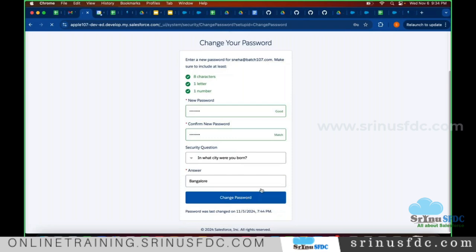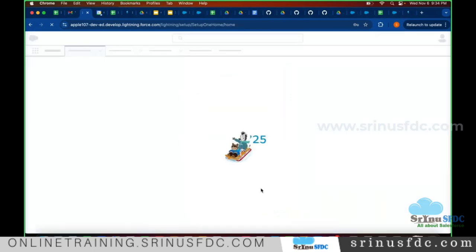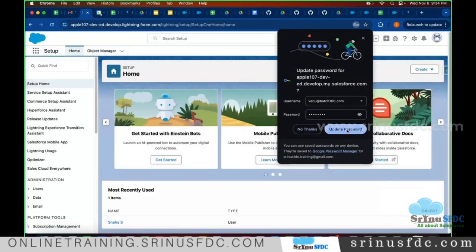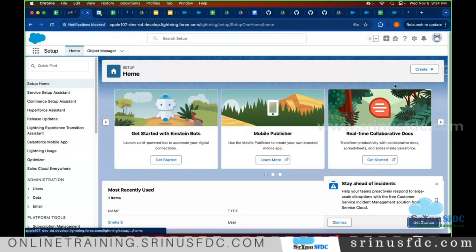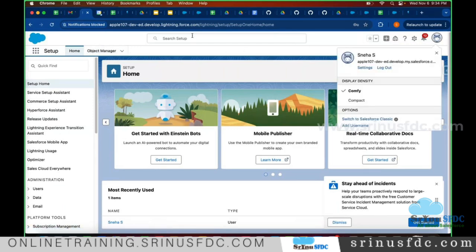Click on change password. So this is the way. Once you do that, if you see, you are logged in. This is how it looks.